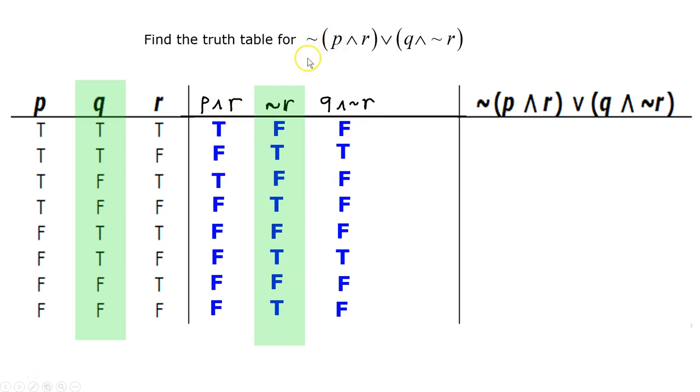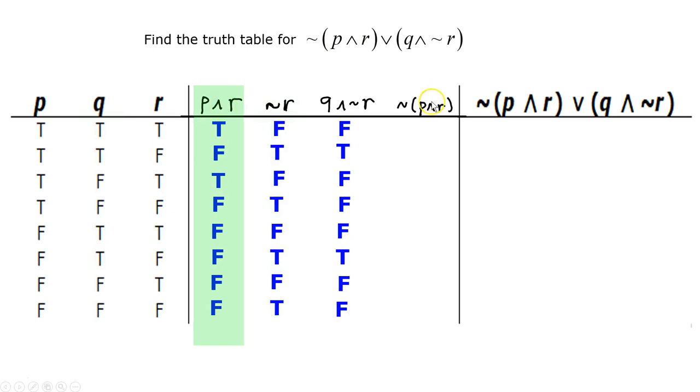It doesn't take much to come up with the left-hand side now because I have this column over here, and now I just want to negate it. So all I have to do, just like I just got done doing with not R a couple steps ago, I'm going to take everything that I see in here, and I'm just going to do the opposite truth value. So this is true, this is false, that's true, and the rest comes down to these. Just doing the opposite truth value.